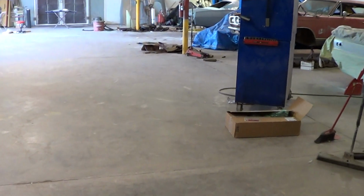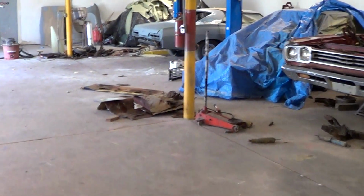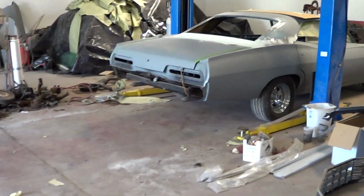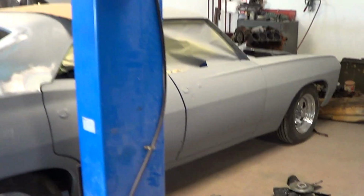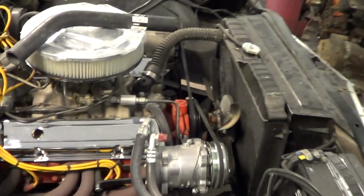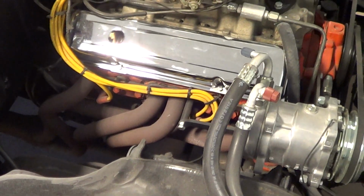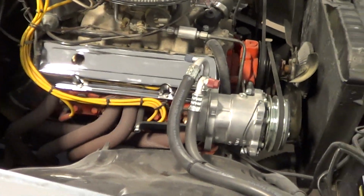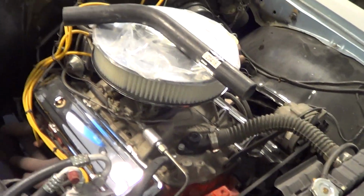But when we go over here to Lucy, because the engine on this thing was really nice and it's painted orange, like Chevrolets are painted, there's no reason to pull this engine out and charge somebody for painting a motor when this one's really nice. It needs cleaning. We put new valve covers on it. We're going to get rid of the rusty headers. These headers are what's on the car today. I don't like rusty headers on a nice painted engine. So this is all going to be really clean, detailed up, and it's going to look really nice.